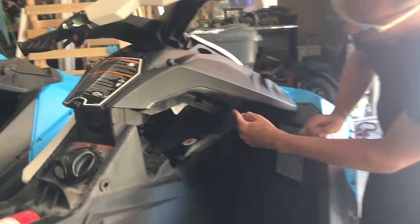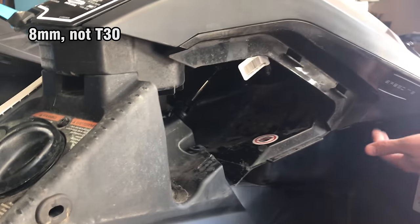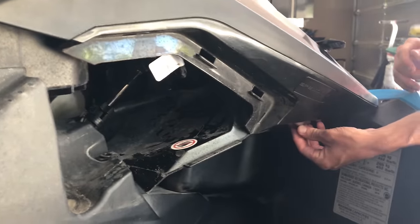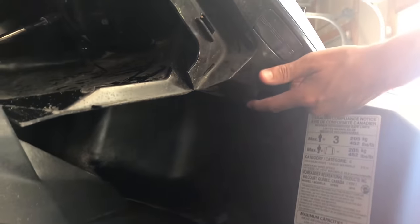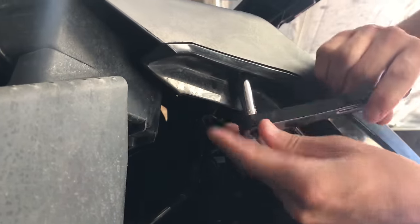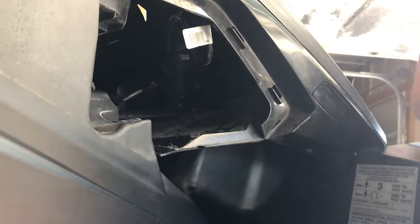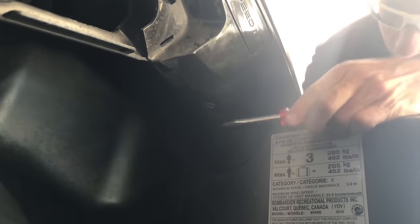Okay, so you're gonna remove this trim piece right here. And there's a T30 screw up here, and then there's a plastic, kind of like one of those car screws that you have to pull the plastic piece out. Oh no, this is the 8mm right here. Okay, now this one, you get a small screwdriver, put it in the side, kind of wiggle it, go to the other side.